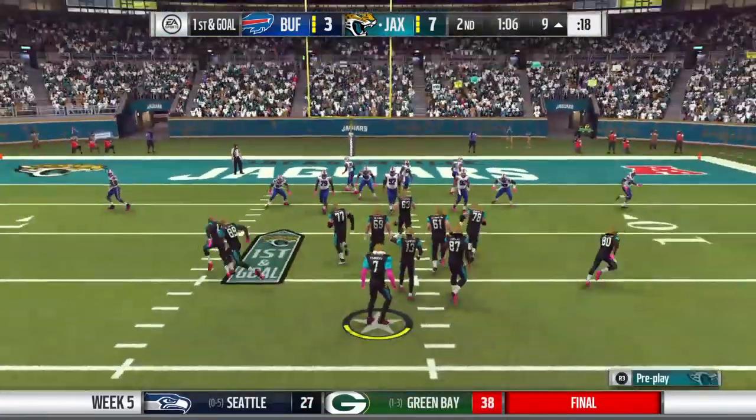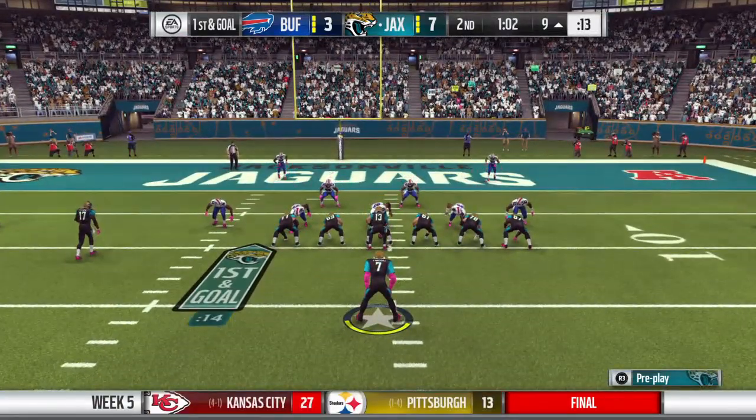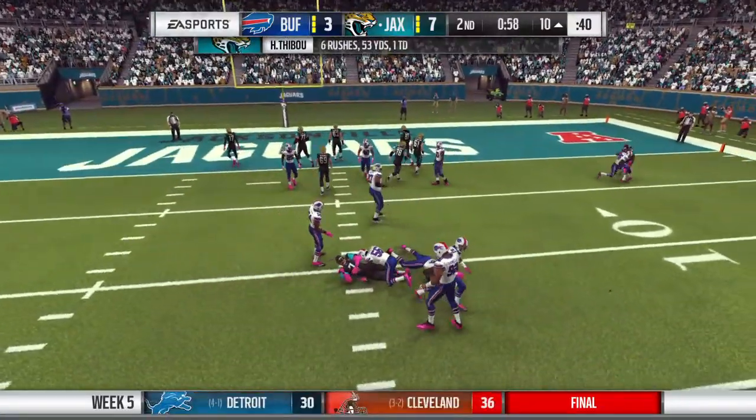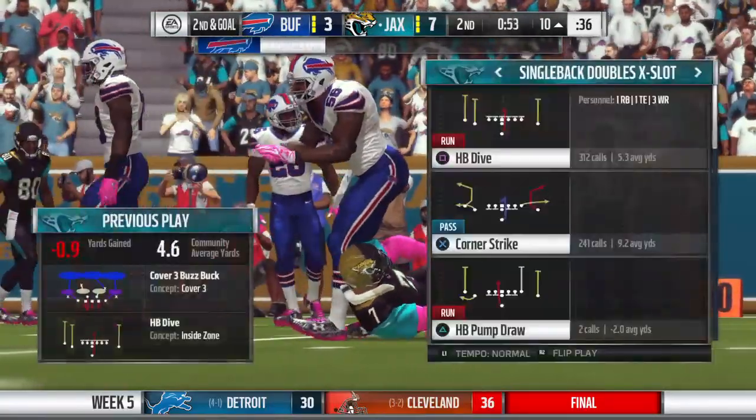Tight ends left. 3rd down. They'll give it to him right up the gut. And he is going to lose yardage here. It's a loss of a yard there, and now second down.